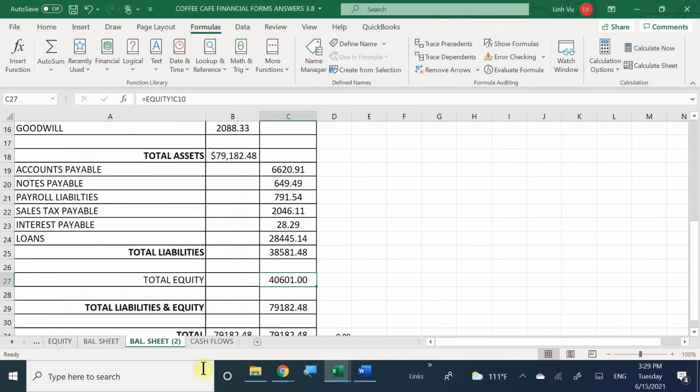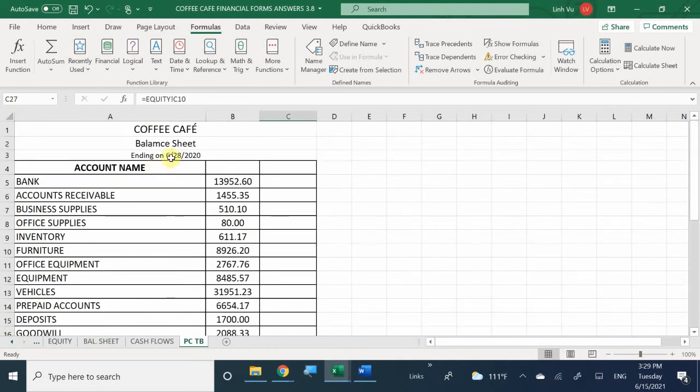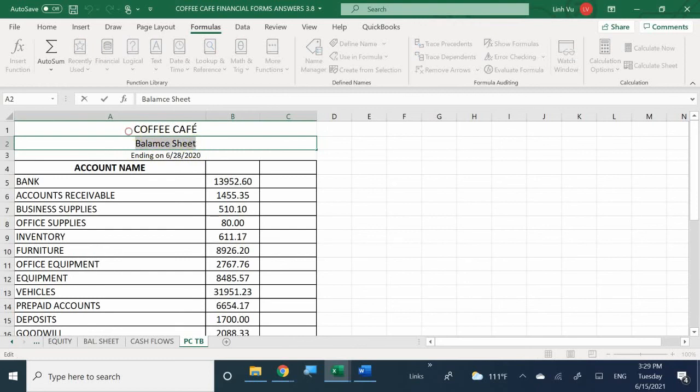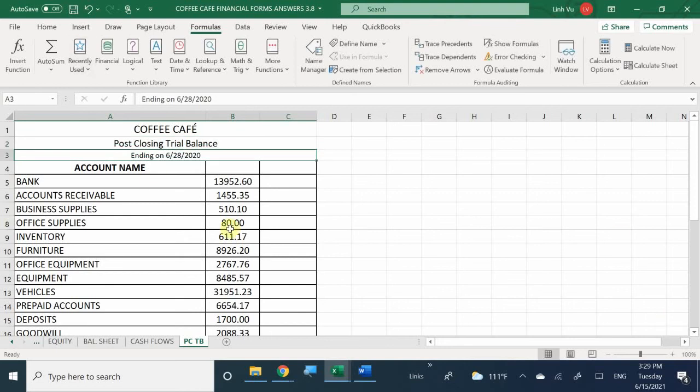Make copy, and I name this PCTB for post-closing trial balance. And of course, I obviously just reformat the titles and everything, right? Post-closing trial balance, ending on 6/30, right?